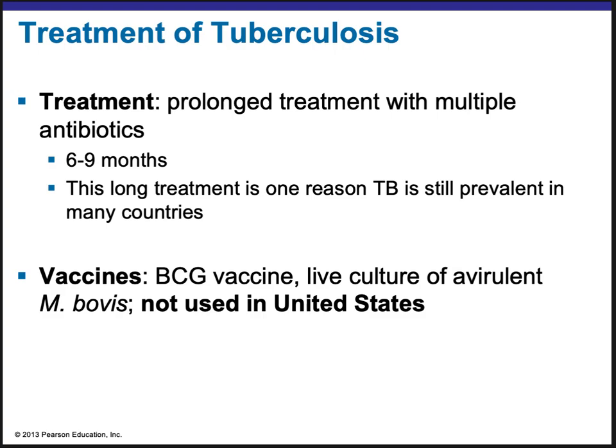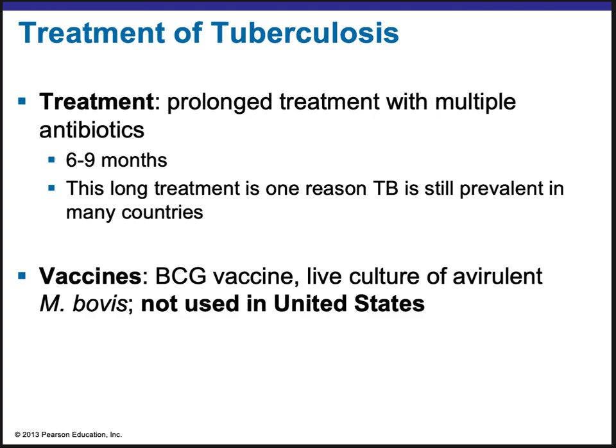So vaccines are really super important. We need to be able to have a vaccine program to vaccinate in these countries. Unfortunately, that's not going to help the people that are currently infected, but it can help to reduce the new infections with the new generations of people. We don't do the vaccine here because we're able to be effective with controlling it by screening and then treatment.